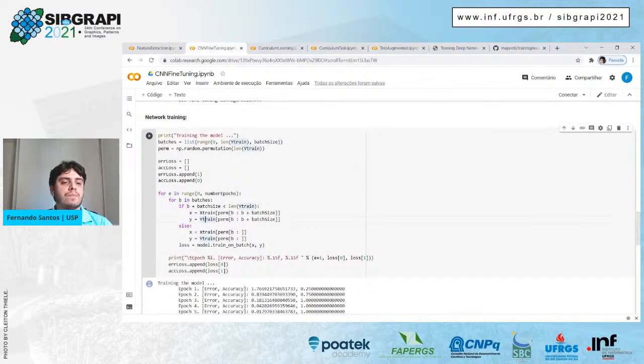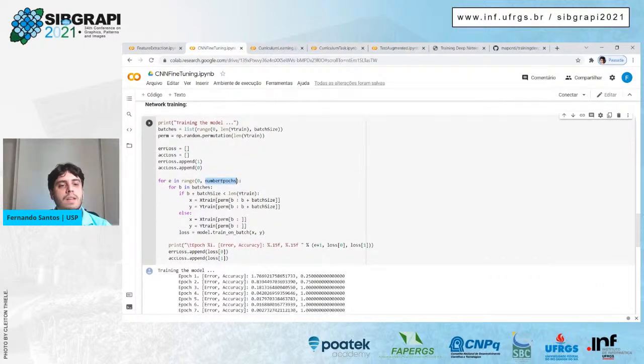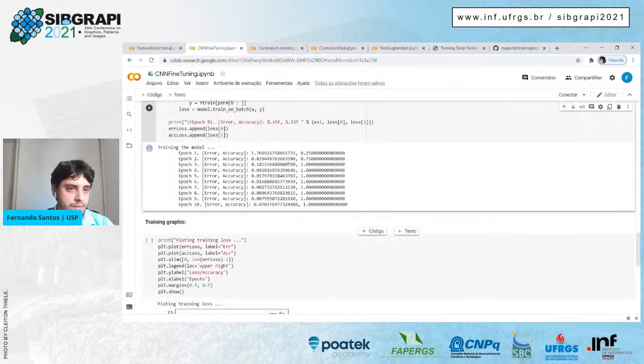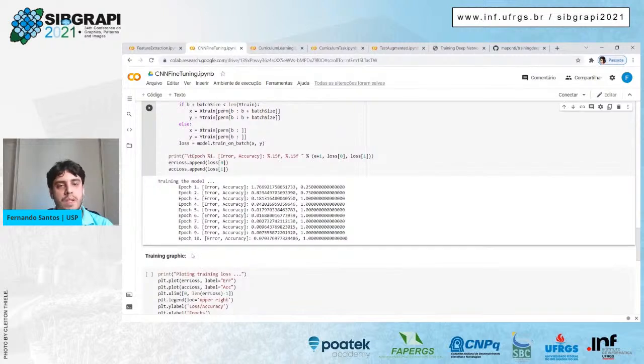So here we can train our model with some parameters, a number of epochs, the batch size, and we have the model fine-tuned. Okay, here only for example, I choose 10 epochs, but of course, we need many more epochs to adapt the network to the current task.